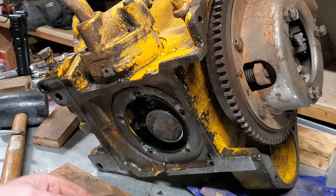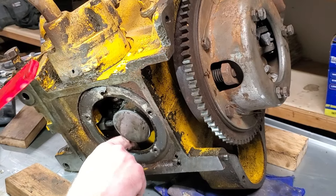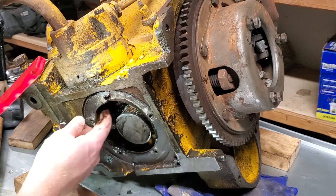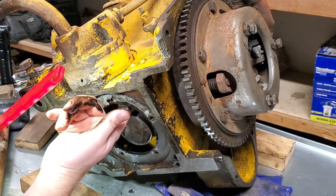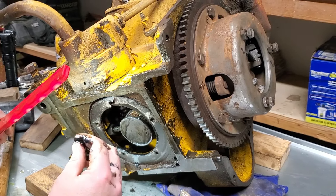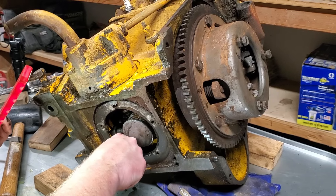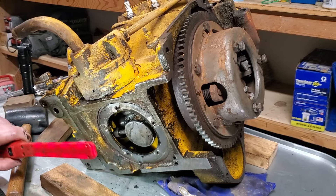There's a little bit of sludge but not too bad. So far I'm liking what I'm seeing. As I'm reaching around in the bottom corners of this, there's a tiny bit of sludge but it's really not too thick. Yeah, this isn't bad. I'm not feeling any chunks of anything — no grime, no grit. That's good.